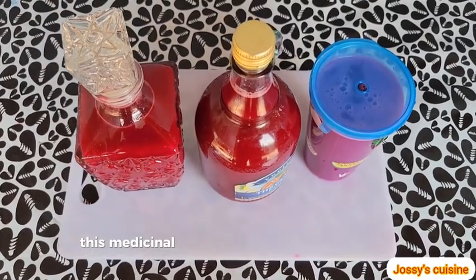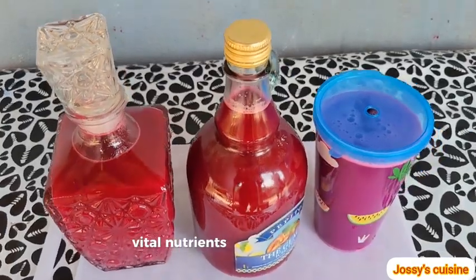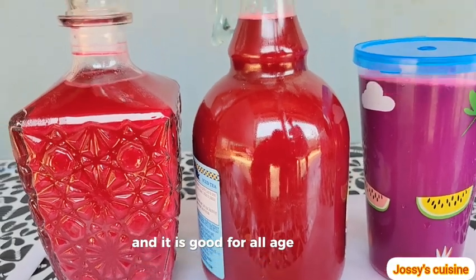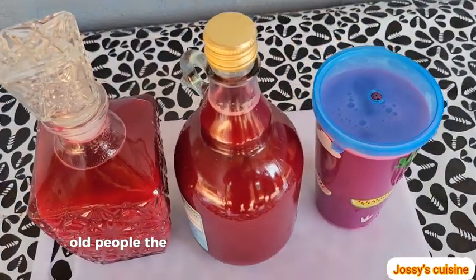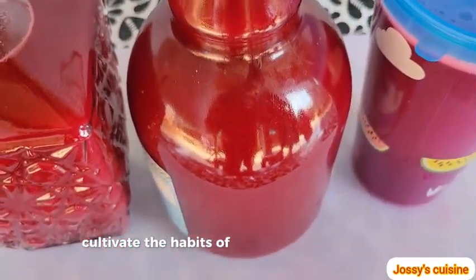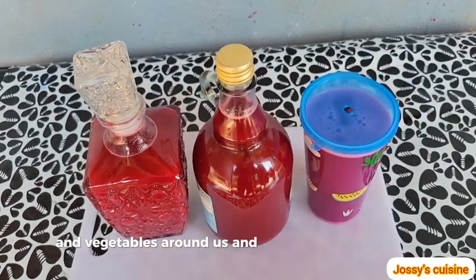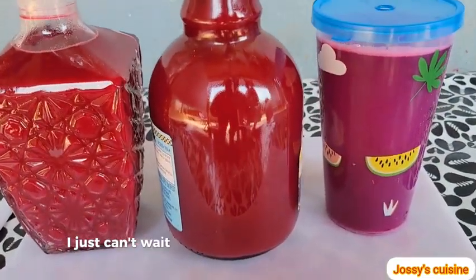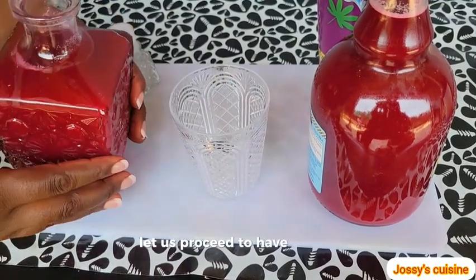This medicinal juice is high in calcium, minerals, vital nutrients, and antioxidants. And it is good for all age groups, whether children, young adults, old people, the juice is just good for everyone. Guys, cultivate the habit of taking juices from fruits and vegetables around us, and you will greatly reduce your number of hospital visits. I just can't wait to have a taste of this healthy juice. Let us proceed to have a taste.